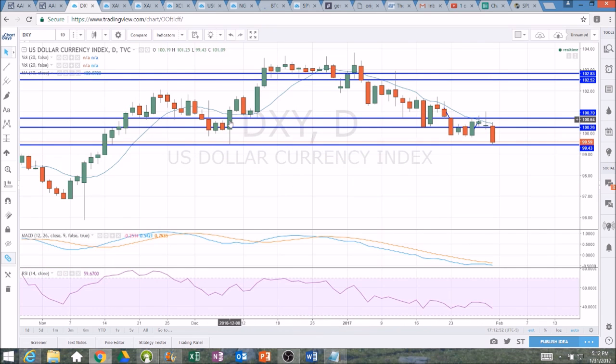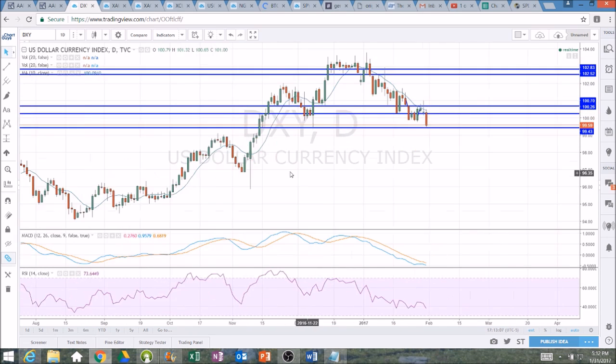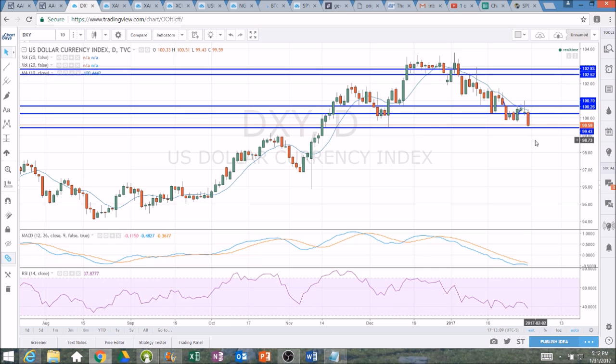So we're touching this support level of 99.43. We drop down to 99.43 to the penny. The bulls are attempting to defend that level, and if we zoom out, we see why it's important. We have had a higher low pattern for the last 8 months, and if we break that level, that higher low pattern is no longer very clear, and we then have lower lows.